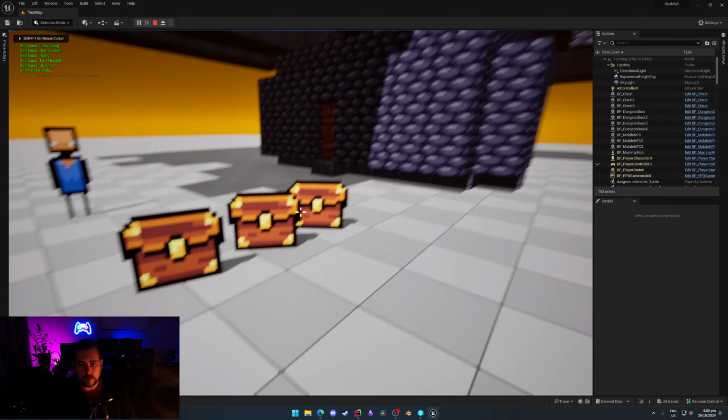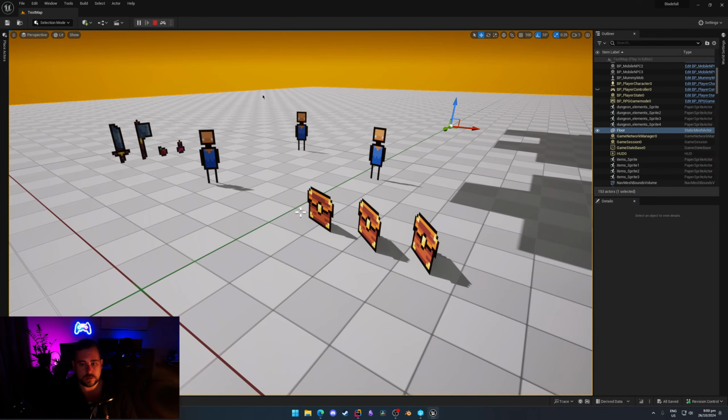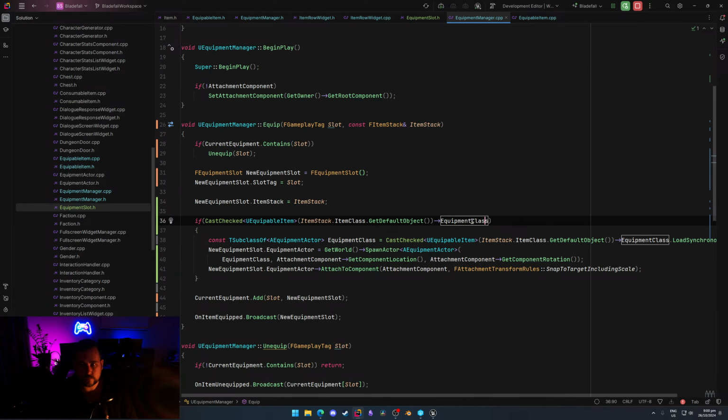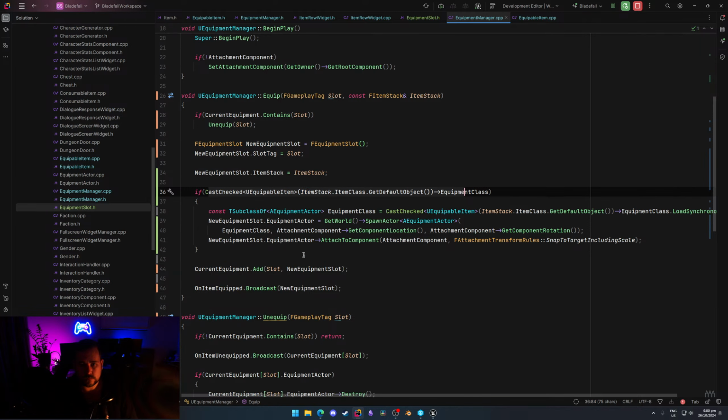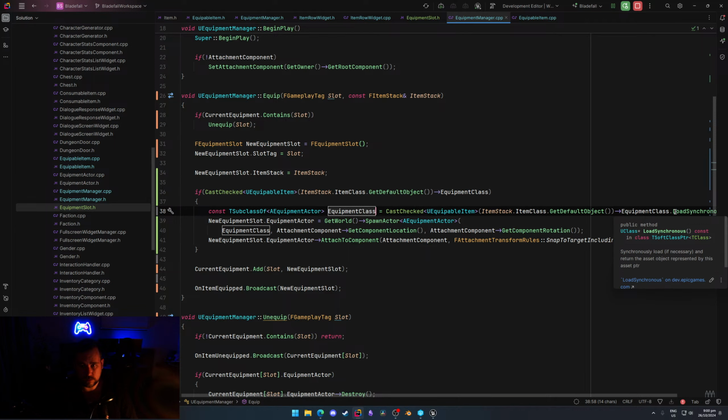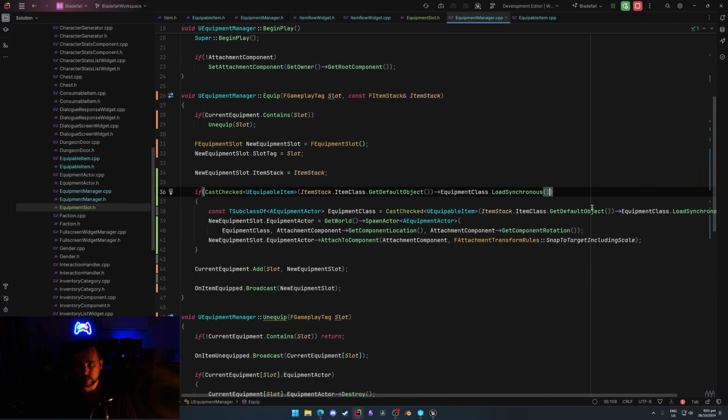So I can equip the sword. Doesn't spawn the actor though. Let me have a look at that first. What's going on here? Equipment class. Load synchronous.